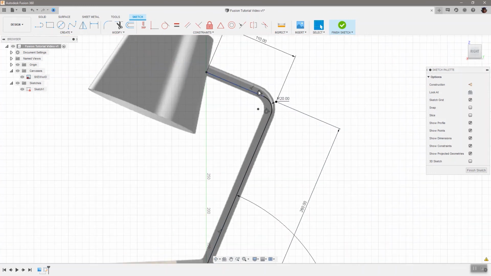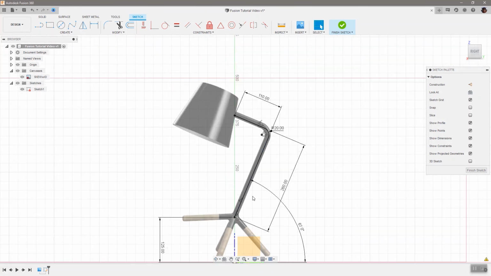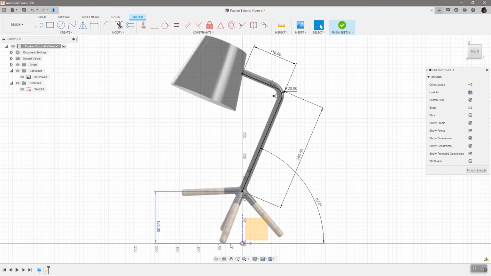But Fusion actually goes and rebuilds a few of these. These are tangency commands to the fillet, and you actually have a rebuilt perpendicular command, which is no longer in the corner, but still these two are perpendicular, and so on and so forth, which is quite nice. I quite like that.